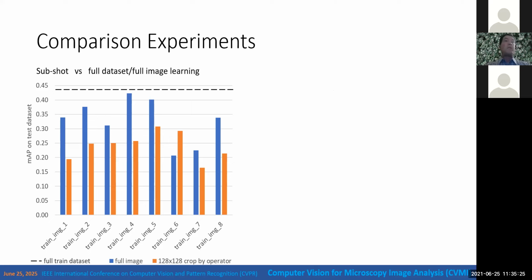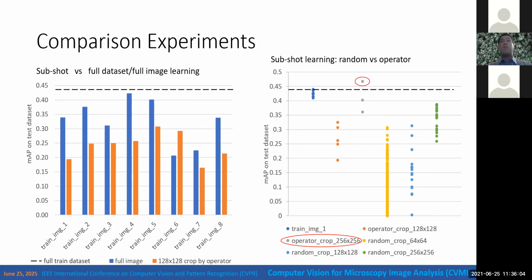Then step by step we trained this on the first, second, and so on images, and we see that the network trained on only one image shows much worse performance, lower metrics, than the one trained on the whole data set. If we train it on a crop of smaller size, then we see a further decrease in performance. However, sometimes it's not so. For example, for image number 6, we see an increase in performance instead of a drop. And it becomes evident that the choice of crop is very important here.